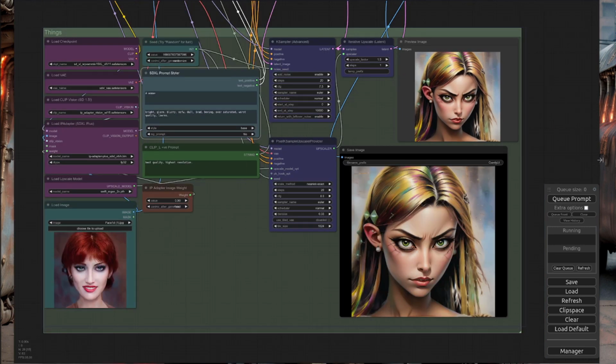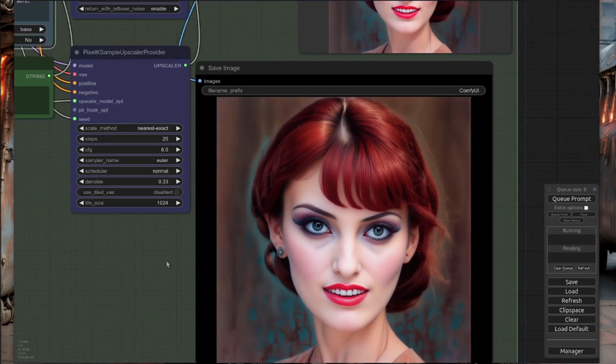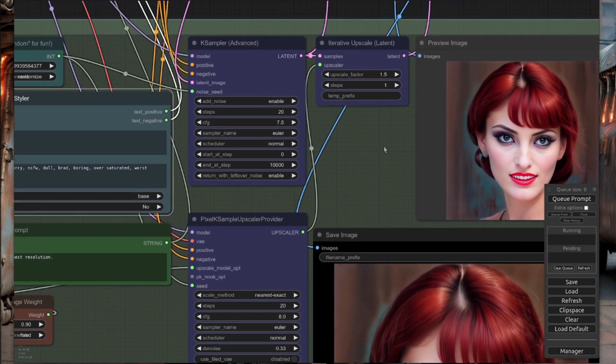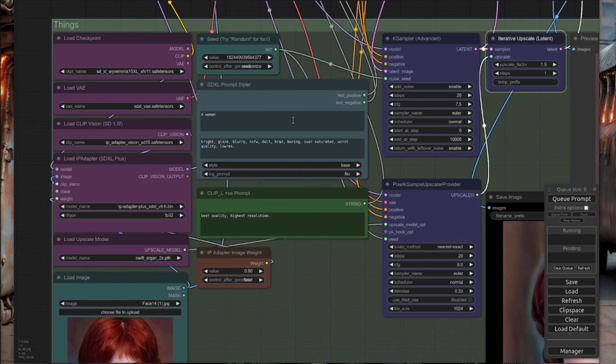Let's double check it again with another face. Here we've got some rather vibrant red hair and blue eyes, so fingers crossed that's what comes out in the upscale. And it's pretty close. It's all right. It's not too bad. We've got red hair, so that's all right. There's the upscaler there. I'm just doing a really, really quick upscale. You could put that up to 2 and maybe do 4 steps, something like that, for more detail, perhaps a higher quality image. As you can see, the prompt is also very, very simple. It's just a woman, you can change that.